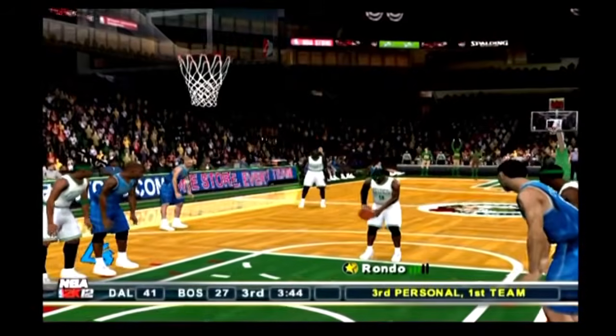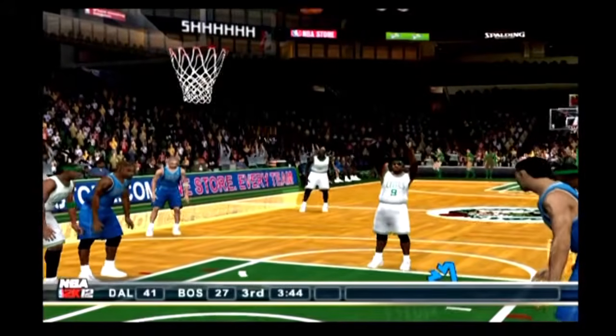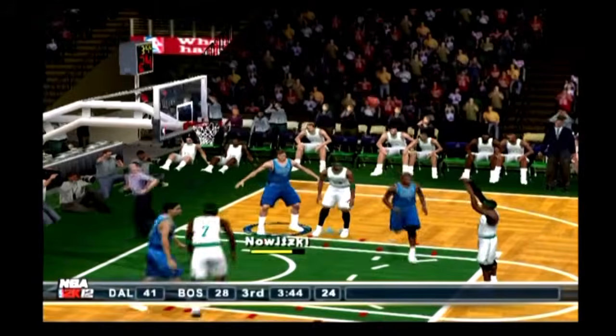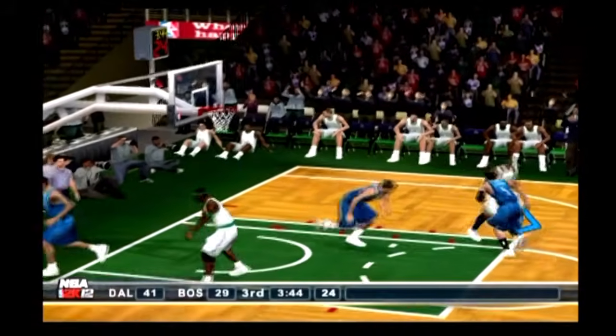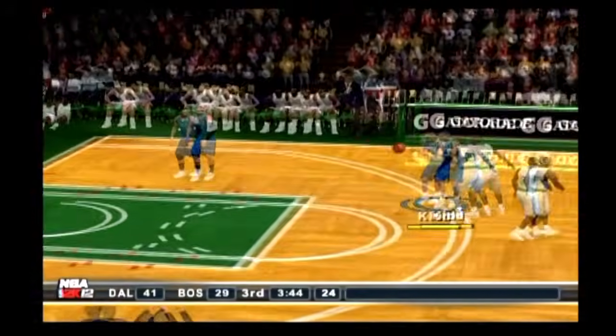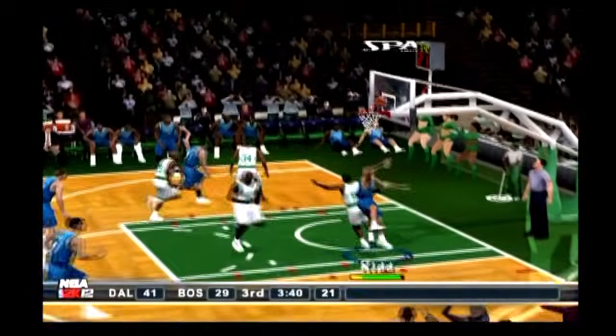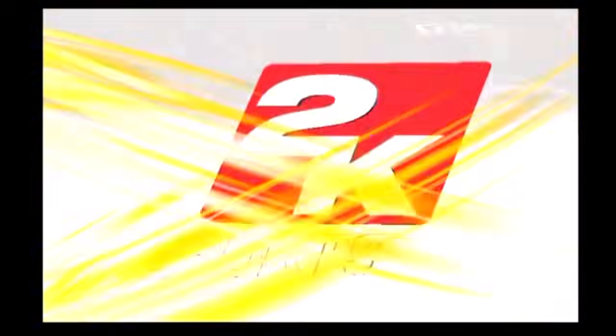That's a good call by the referee. There was definitely some contact on the release of the shot. And he makes the first one. He gets them both. The Mavericks with the ball. They've been doing a great job so far sharing the rock on offense. The bank shot by Kidd.